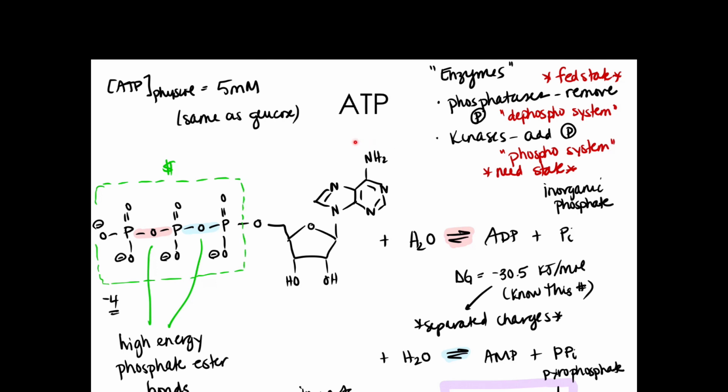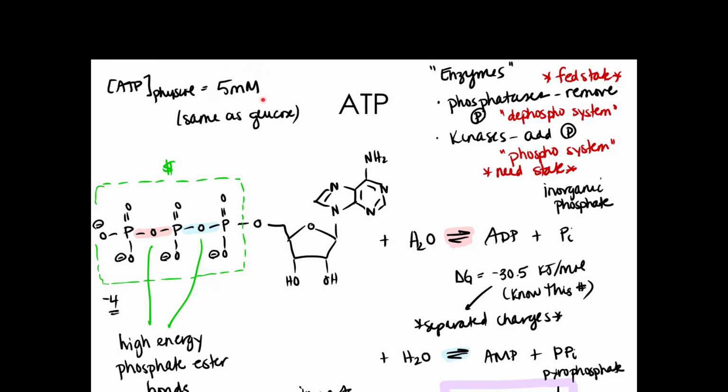You do need to know how to draw the structure of ATP. That is going to be a question there, so make sure that you're able to draw this, and be able to identify which bonds are the high energy phosphate ester bonds. So again, phosphate ester here, phosphate ester here. That is not a high energy phosphate bond there.